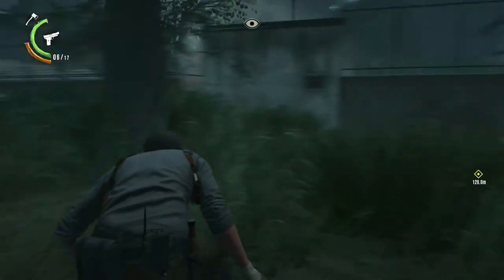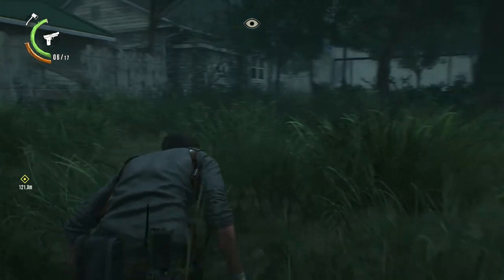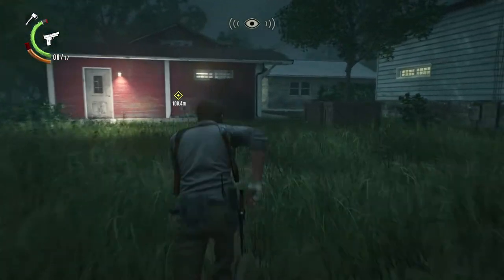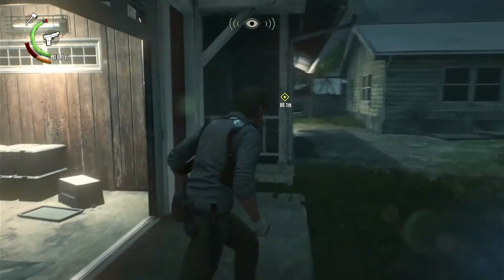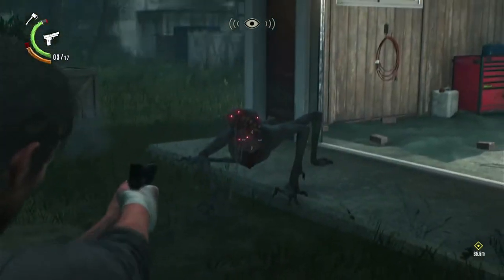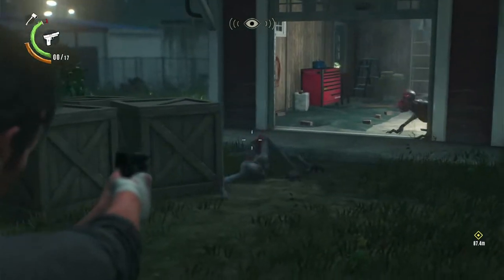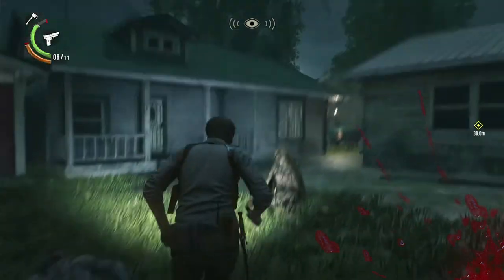You're freaking me out. Oh, shit. We gotta get out of here. Run. It's on my tail. Oh, shit. That's a lot of them. He's getting stuck in the wall. Oh, shit. Reload. Reload. We gotta go.